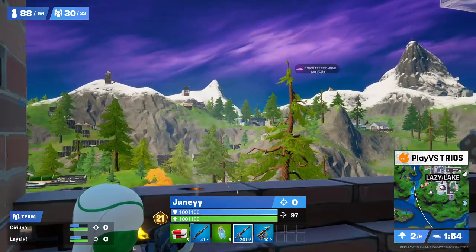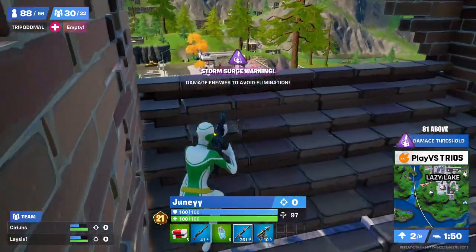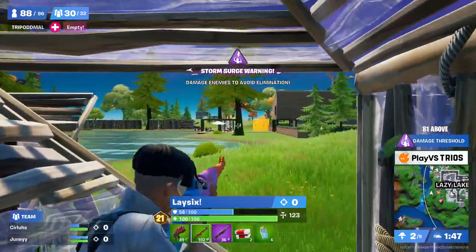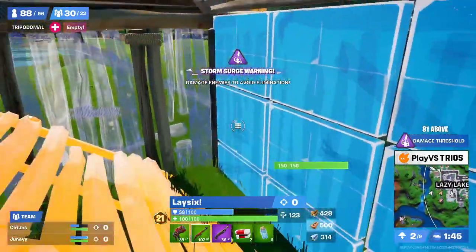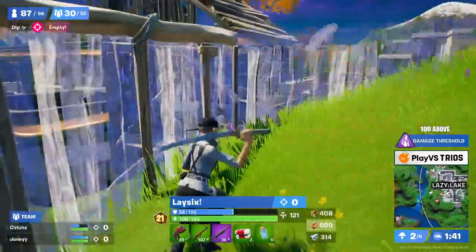Juneyy trying to get some shots. Does find a shot with a little bit of shield damage done. Ciriuhs and Laysix did take some shield damage in the process, as there's a couple more teams on a collision course here with them here on Lazy Lake.